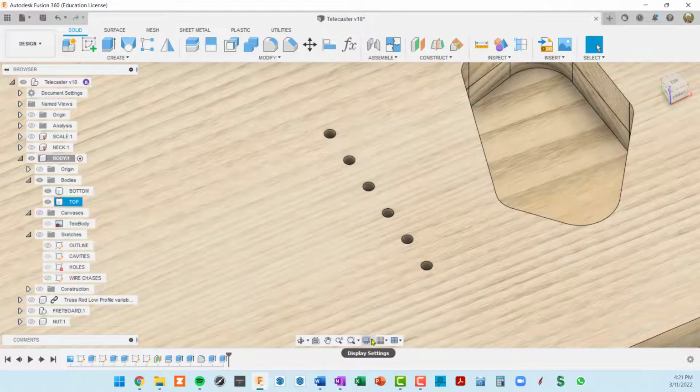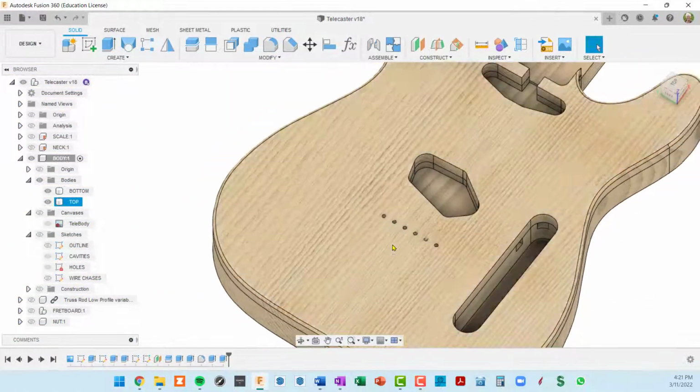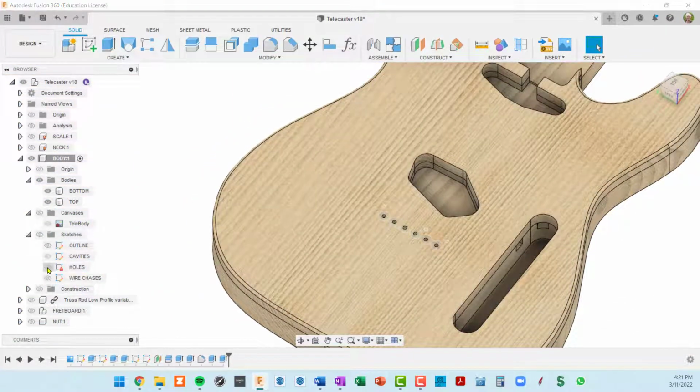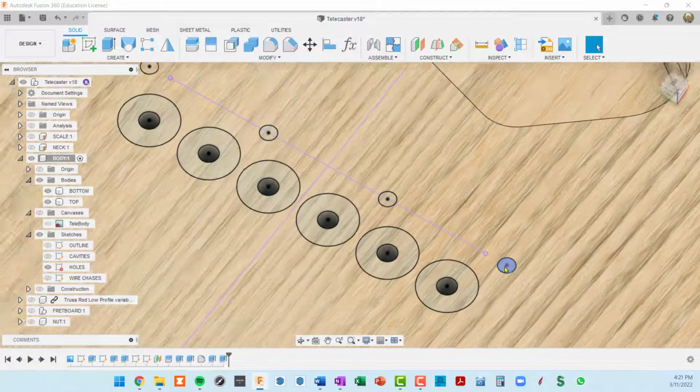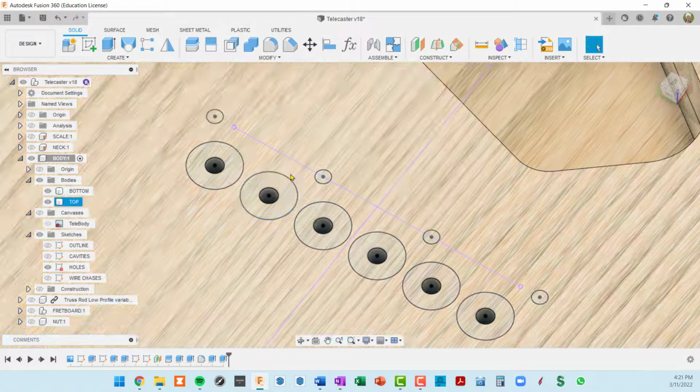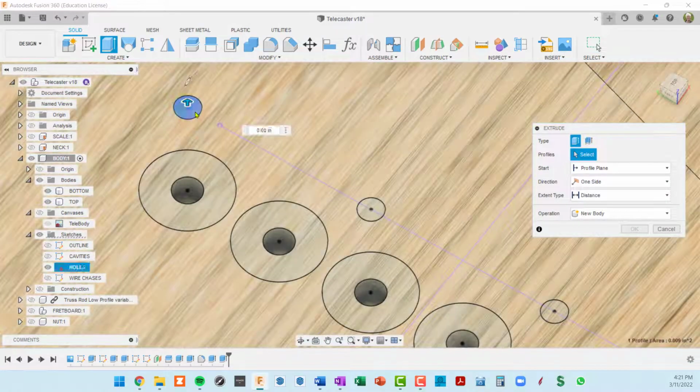Okay. So we also need the pilot holes for the bridge. So let's turn our whole sketch back on. And we can turn the cavities off. Okay, there's our whole sketch here. So these are going to be little pilot holes. So E for extrude.